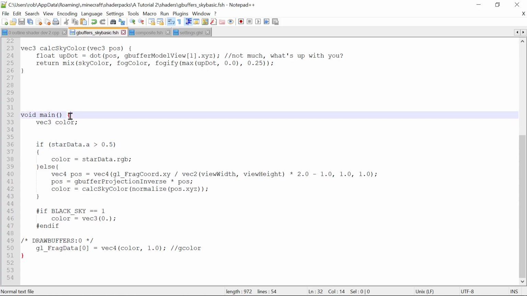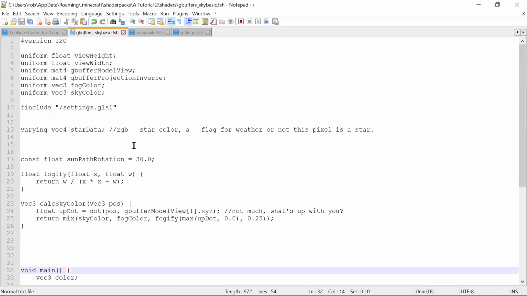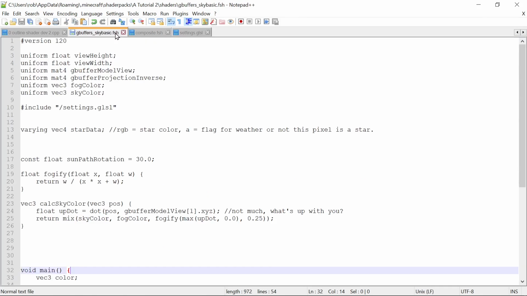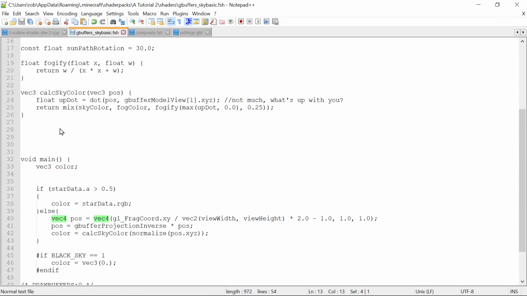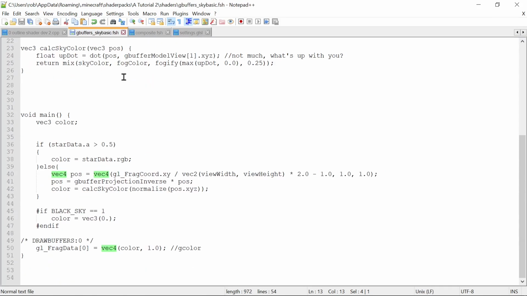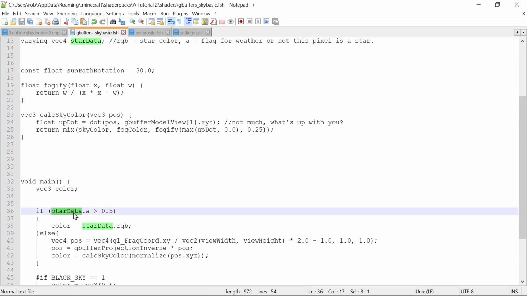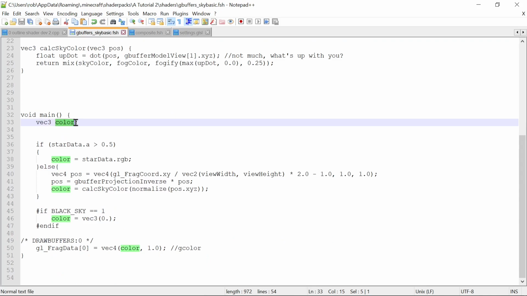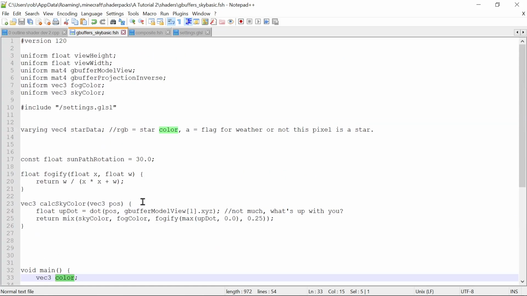We said here that in a function this opens it and closes it, and something important about that is just like we had to put these settings inside of this file for it to know where they are, we also have to put variables inside of places for the program to know where they are. So star data, or let's say color in main, it exists here. This is where we define it, so we can see it below this. If we go up here, that color is inside of a quote, isn't the same, so it doesn't matter.